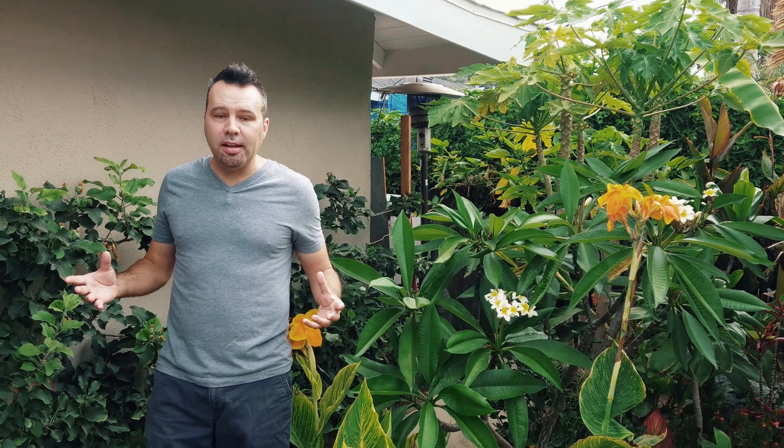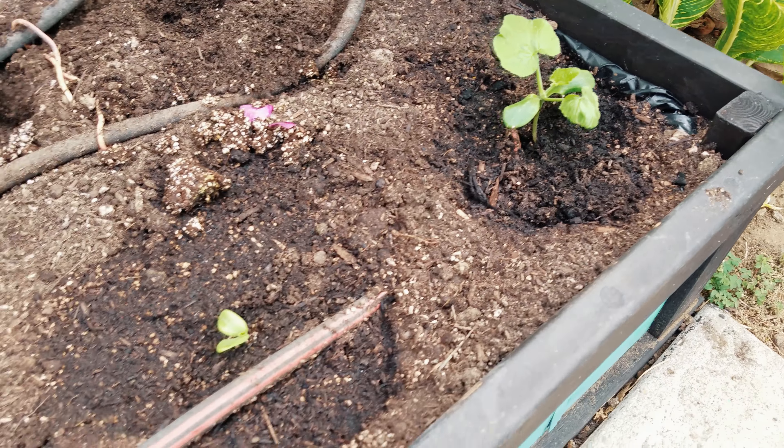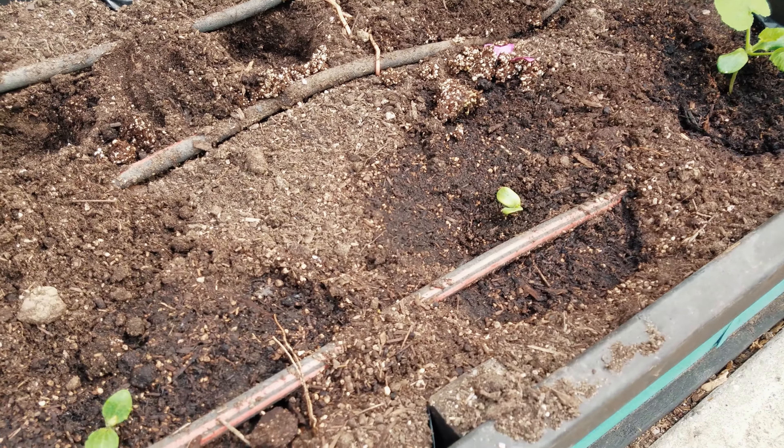There are a few things that I'm going to send in for round two. They have to be things that produce fast — summer squash, beans, and cucumbers fit the bill for me. All three of them will be ready in less than two months, so that takes me into the middle of October where we still have enough heat for these plants to thrive. The great thing about planting seeds at this time of year is that with the summer heat they seem to come up overnight.